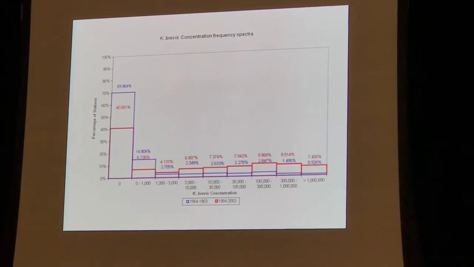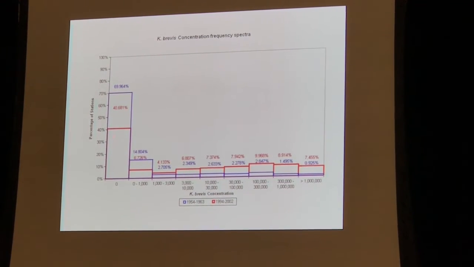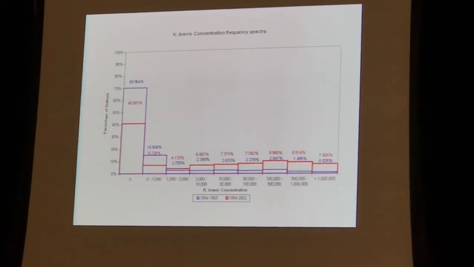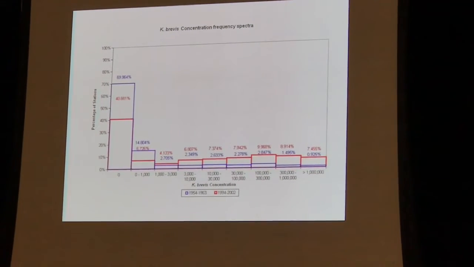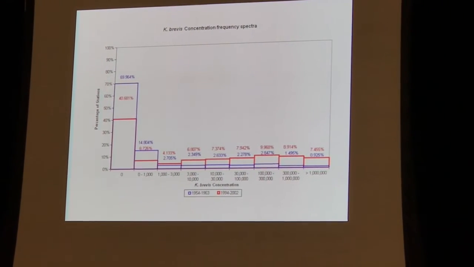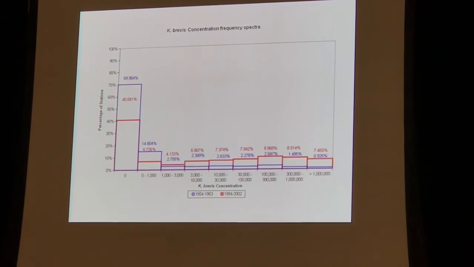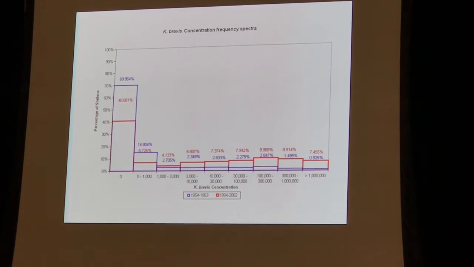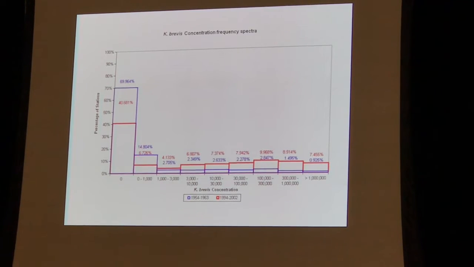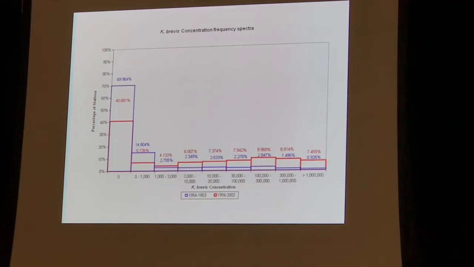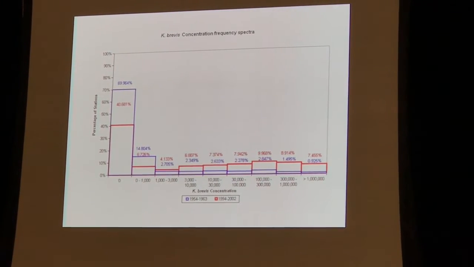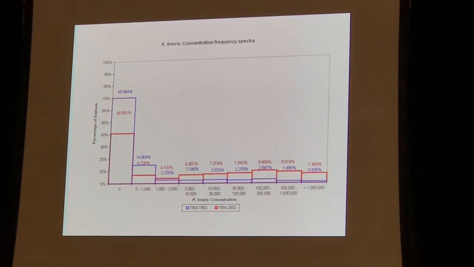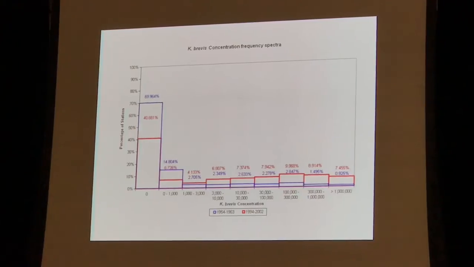Okay, this is probably the most complicated slide I'll show you. But basically what I've done is this concentration frequency spectrum. All we're doing is asking, what percentage of the time do you take a sample and not find any red tide at all? Blue is what it was like 50 years ago. Red is what it is now. So the fraction of time you find no red tide has gone down. Same thing up to 1,000 cells per liter. That's considered background concentrations of the red tide. But for all these higher concentrations, you see a higher fraction of time do you find these high concentrations of red tide than you had 50 years ago.